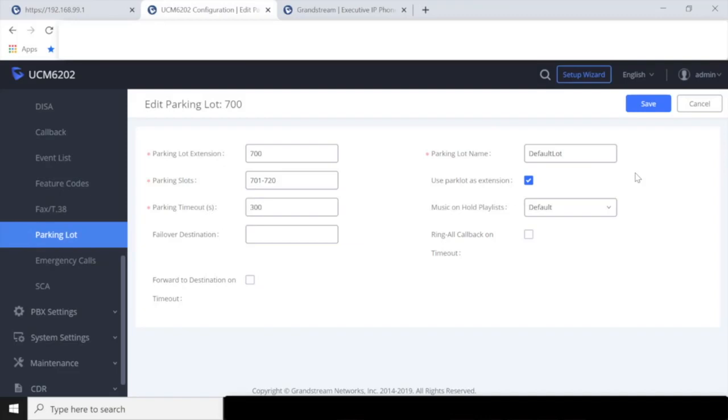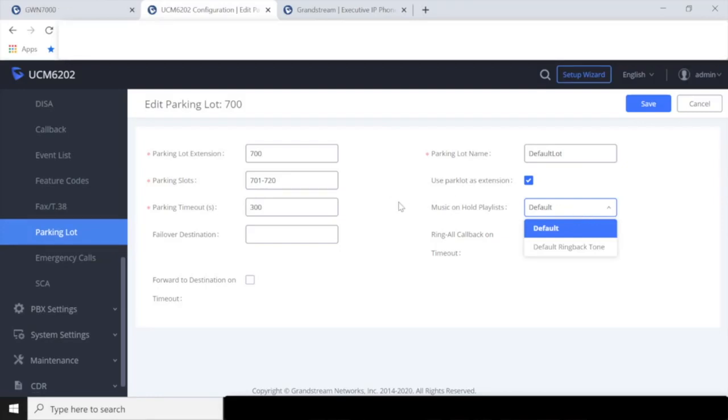We also have a lot of other cool features in here, like giving the parking lot a name instead of the default lot. You can give it some other name of your choice. We also have the ability to change our music on hold, or what would be the ringback tone by default, and that's what you can see right here. We could use the ringback tone if we wanted to, but a lot of customers don't like to hear a constant ringback, so by keeping it at default, you'll hear the system's default music on hold tones. You can go into the music on hold section and change which prompts you want to play, or even add your own, but that's another video in itself.